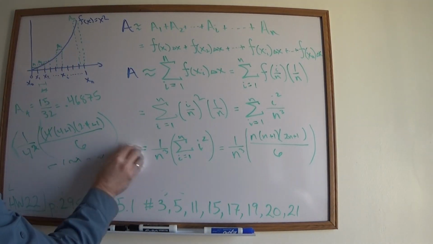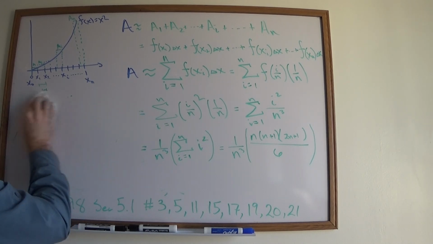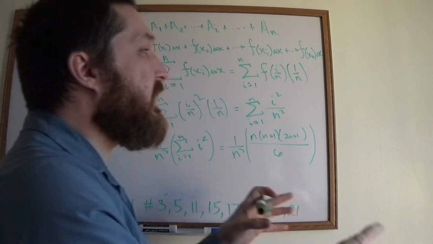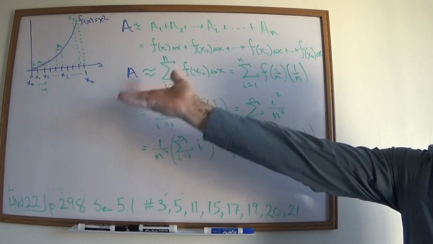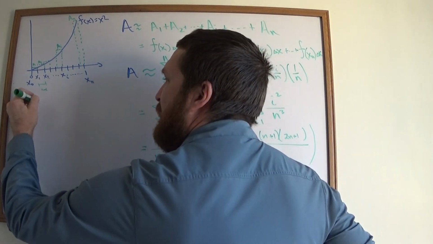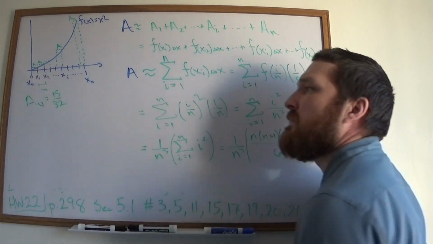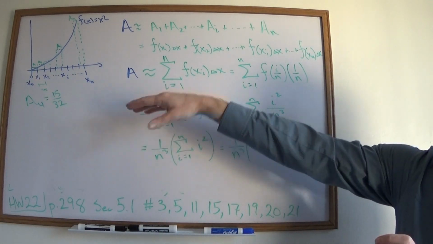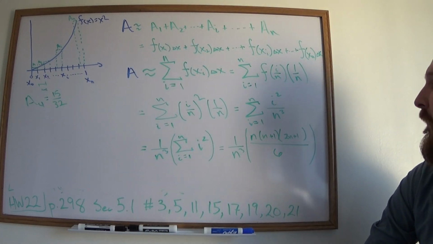That's nice. So in other words, all we've done with this nifty formula is, again, this is what a formula is. You could plug in the values ahead of time, like we did when we first calculated that A4 was 15/32. Or we could do all the work in general and plug it in here at the end.